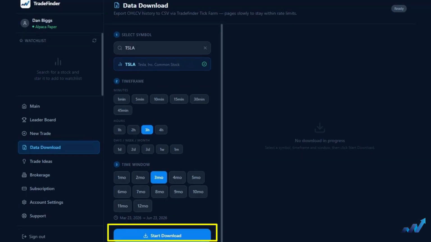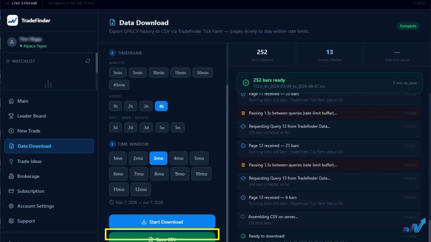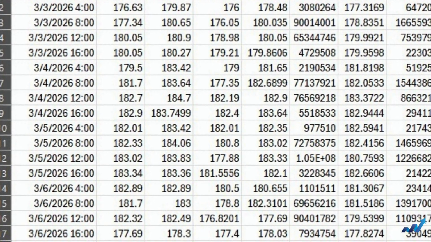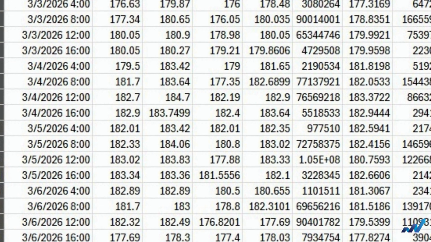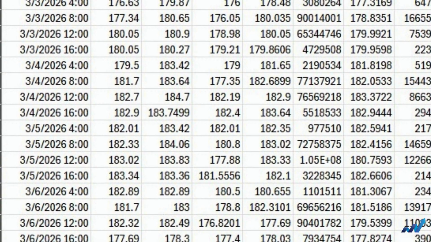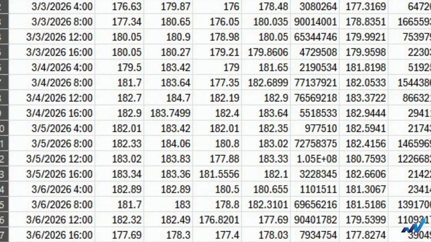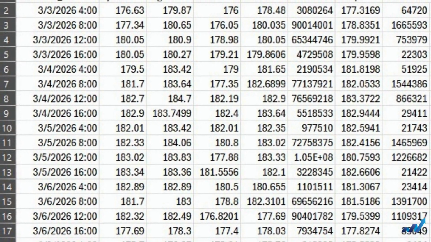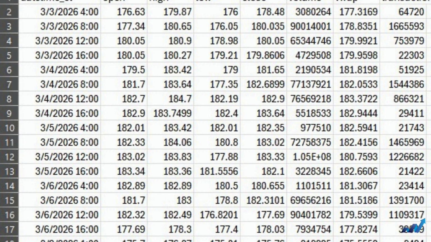Carefully review all of your request settings. When ready, click to start the calculations and filtering. When TradeFinder has completed preparation, click to download the CSV file. TradeFinder will send the filtered information to your computer as a CSV file. The CSV file is a common format for use in any spreadsheet, including MS Excel and Google Sheets. After the download, simply double-click on the file on your computer to view it or manipulate it for your purposes.